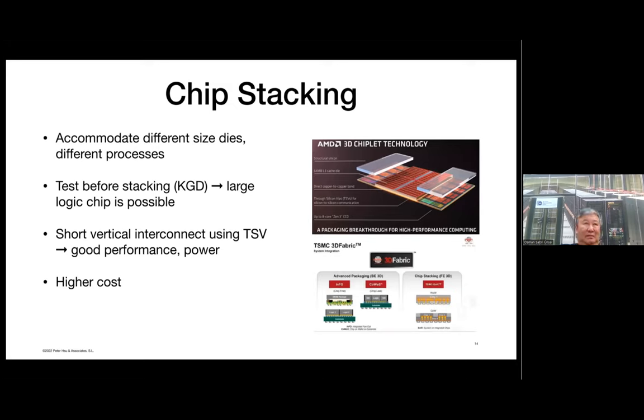So another technology is chip stacking, where the chip is first diced and then tested, and only the known good dies are stacked on top of another known good die. So this is all the same advantage of short vertical interconnect, and so it gives you good performance and power, but the yield can be much better because you test, you dice up the chips and you test them first, and you only bond good chips to good chips, right? Now, of course, it's also much higher cost because you're now bonding individual chips rather than a whole wafer at a time. But for logic, this is a good idea.